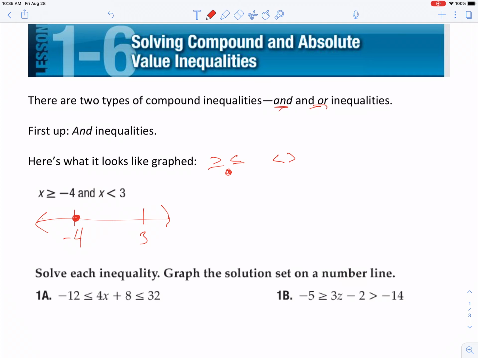Oop, that was the wrong line. Here we go. And it says x is greater than -4, so shade this to the right, but only do the arrow for now. Now do the same for the 3. This one's a circle, and it's going to go to the left. So now we have to shade where they're both true. If I come over to this side, they're not both true because the -4 doesn't work. If I come in the middle, they're both true, so this is where I'm going to shade. And just to double check, on this side, are they both true? Nope, the 3 doesn't work, so I can't use that.